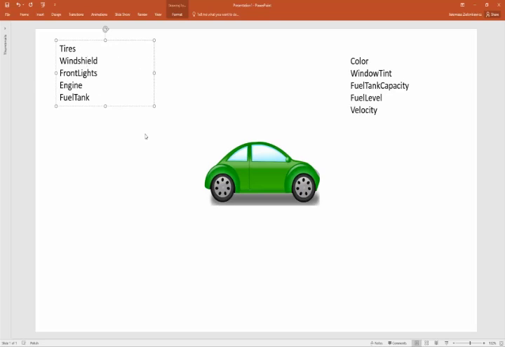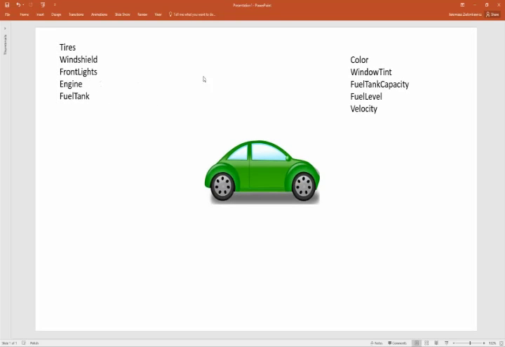Of course, I didn't put all the parts of a car, I just mentioned a few. And then these are the properties, what describes this particular car made of those parts. And also additional properties specific to something that is a car. For example, velocity. We can add direction, so north, south, east, west. So where is this car heading? We can have direction, something like this.